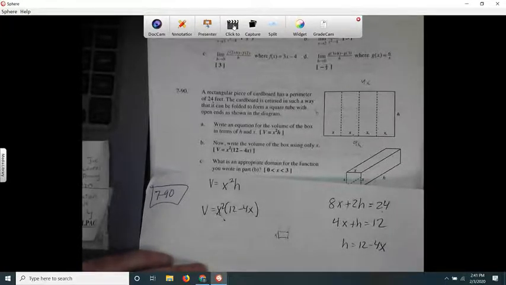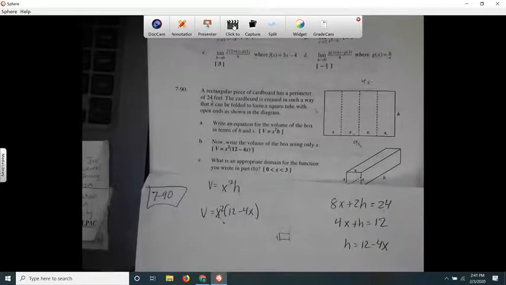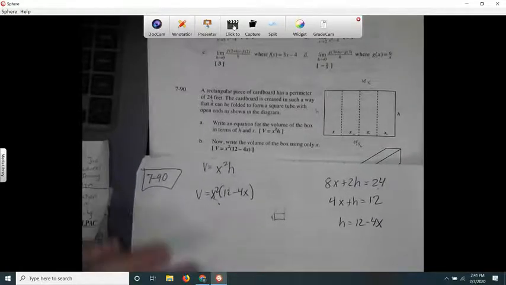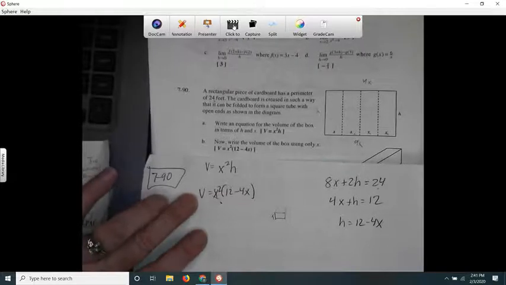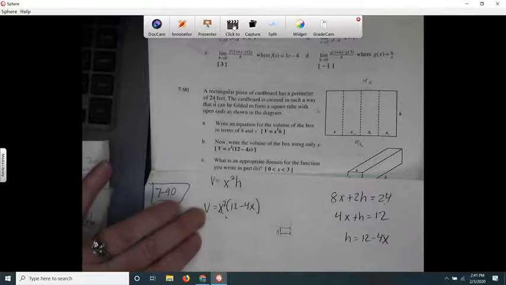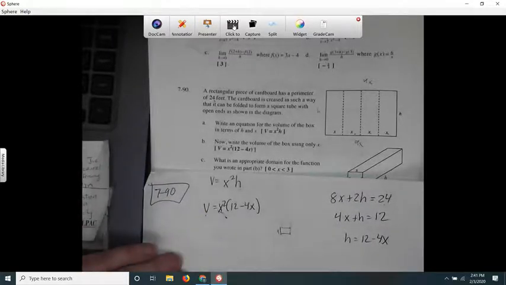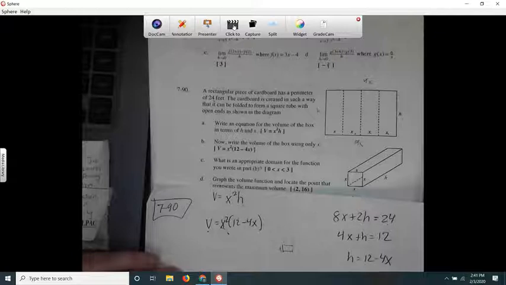So you don't want negative stuff. The function I wrote in part B. So x is greater than or equal to 3. Did you do that by setting this greater than or equal to 0? Is that how you got that? I just thought the part with the 12 in it should not be negative, and so 4 times 3 is 12.